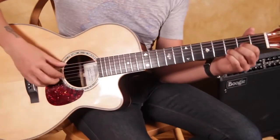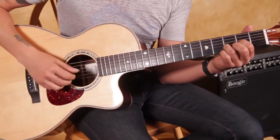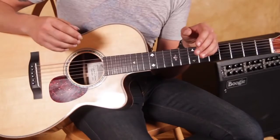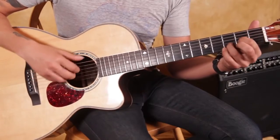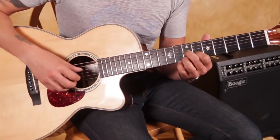Those are all the parts to the song. So it really just repeats those in the arrangement. And you have an intro, you have what would be a verse, and then I don't know if you call that a chorus, back into a verse, and then you're gonna have this bridge.